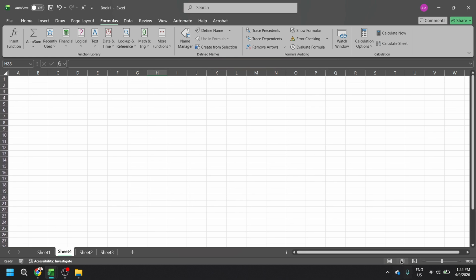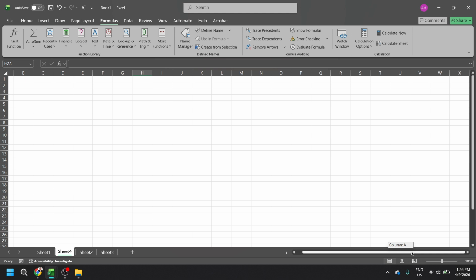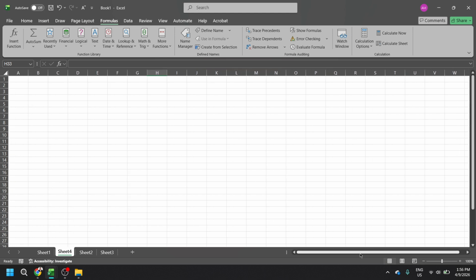A couple of quick notes to keep in mind. These settings are stored per workbook, so if you open another file and the scroll bars are missing there too, you'll want to repeat the same steps for that file. Also, interface labels can vary slightly across versions, but the path is the same. File, Options, Advanced, Display Options for this workbook, then enable both scroll bars and confirm with OK.